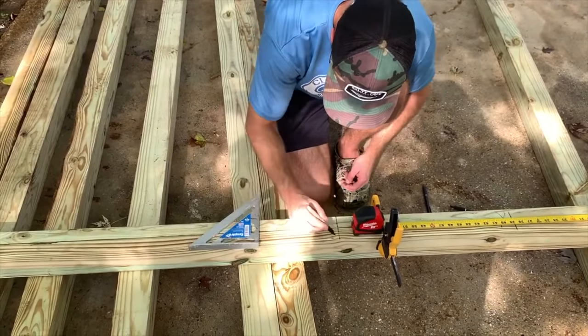So here I am taking the second sheet, positioning the overlap edge of the sheet in my hands on top of the underlap edge from the sheet we installed in the corner, making sure that everything is lining up. I wanna make sure that my spacing at the top plate is the same all the way across, and also that the underlap edge is lining up in the direct center of a stud, which it is. Then I'm gonna go back and install nails every 8 inches on center.